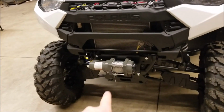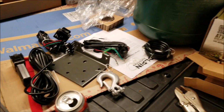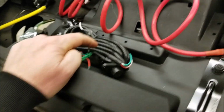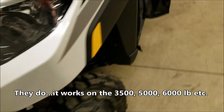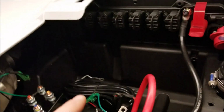What else do I want to talk about? So this winch has a handheld switch and a switch for the handlebars, which would mount inside of it. And then this is where this hooks up. I'm going to mount this underneath, and I believe Harbor Freight has a wireless winch switch that will hook up right to this, so I can just have it wireless. I honestly don't think I'm going to mount a winch switch in here. I bought it already, but my thought behind it is I won't need it if I have a wireless remote.